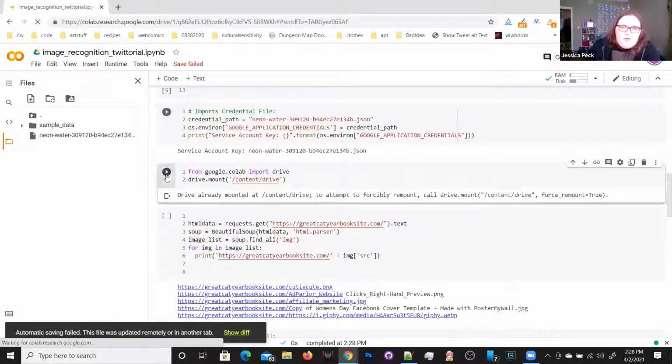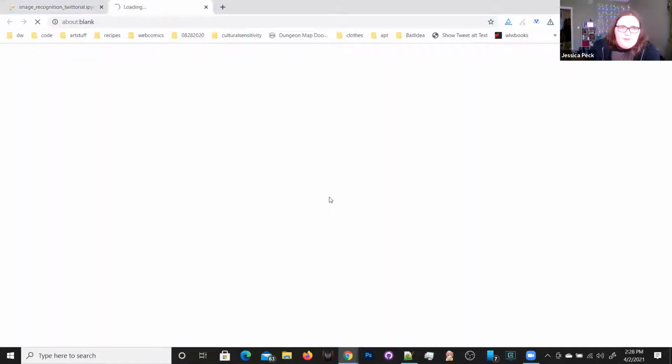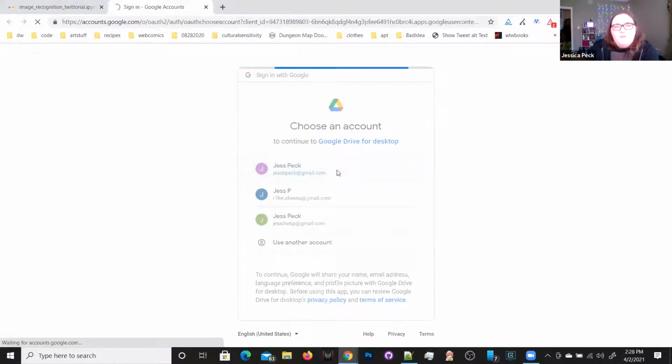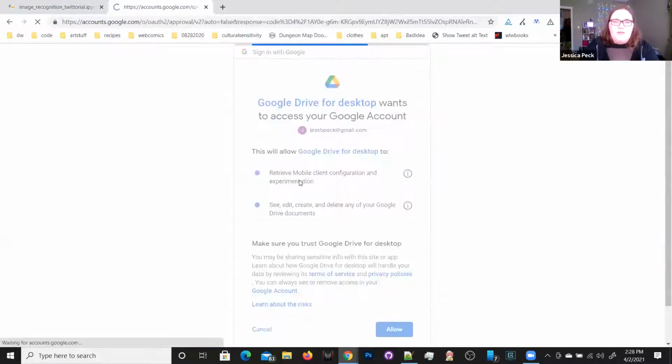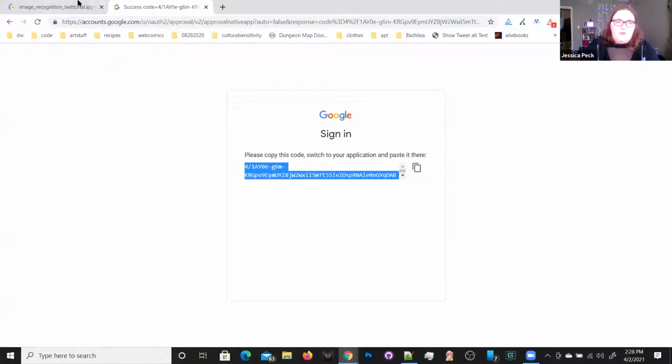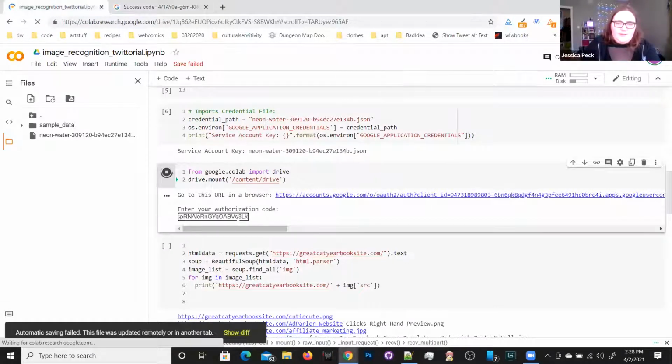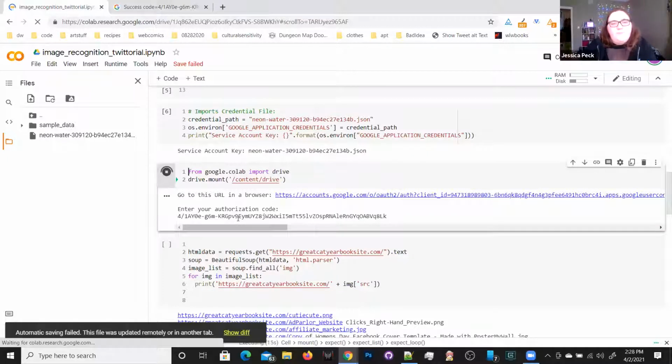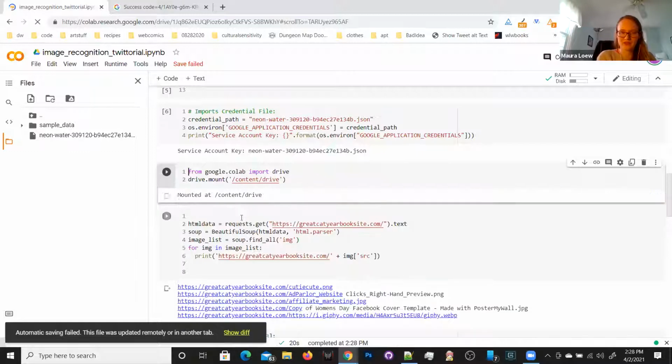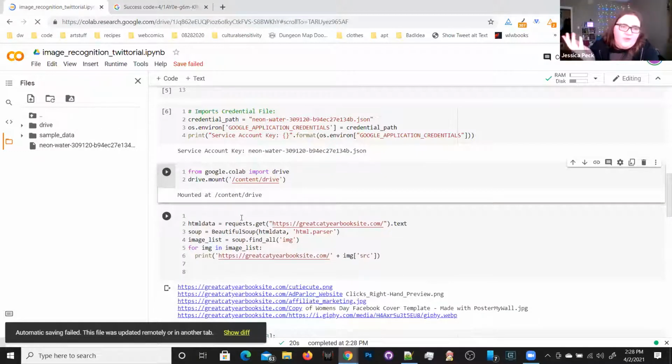And I've already mounted the drive. This is an artifact, but this is just in case you want to download the image recognition stuff or images to your drive. This is just a way to do that. And so what you just did was authorize Google to access your account. Yeah. And I'm authorizing this collab file to get into my drive. So if I was looking for stuff on my drive, I could go find it.